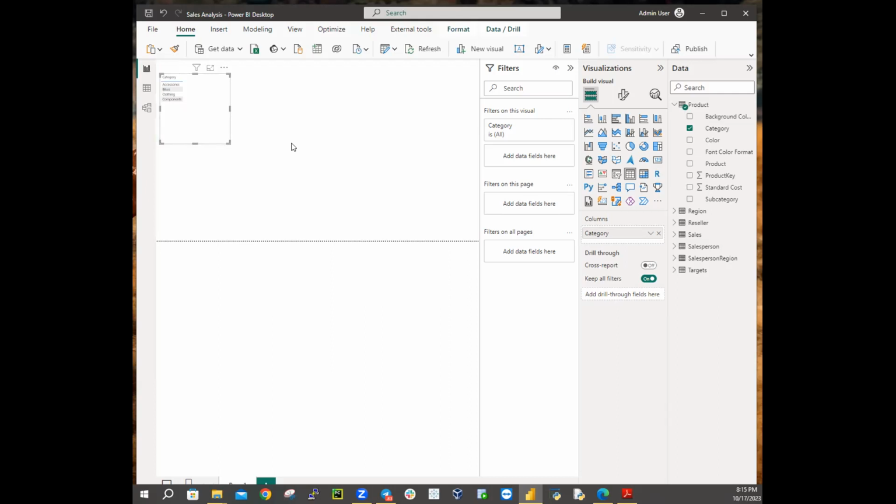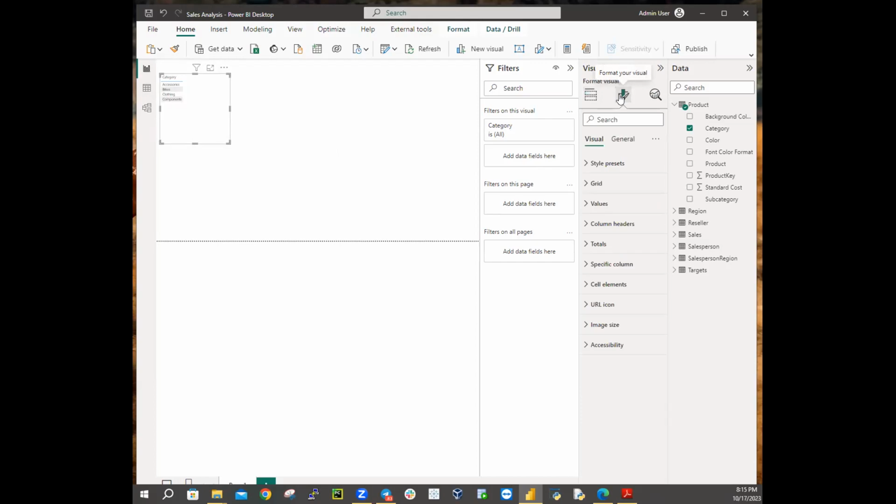Good. Having done that, because this thing is too tiny, there is something in between here: format your visual. Can you see that? Look at what I point to on the visualization. Format means change information about it. So click on it.